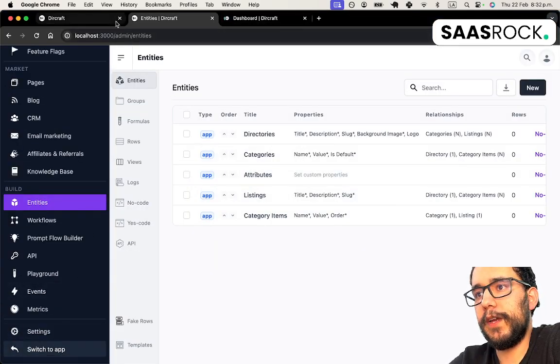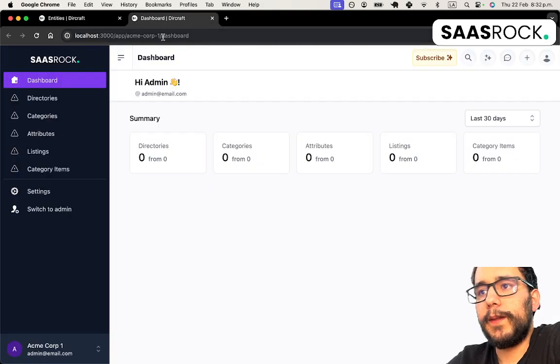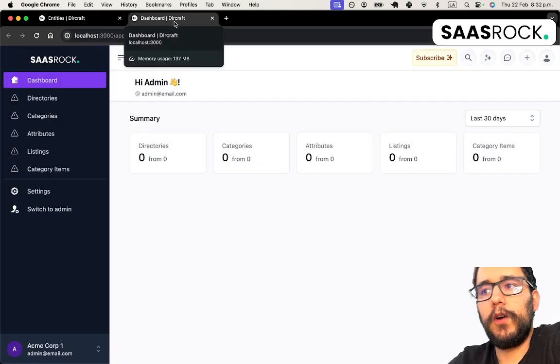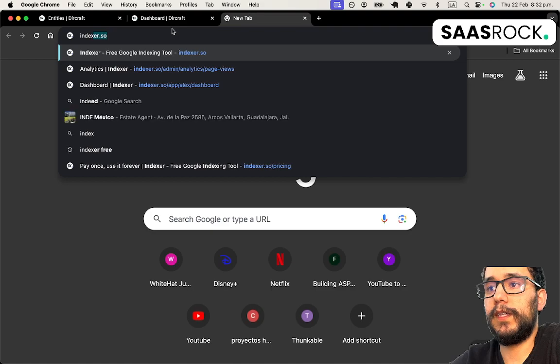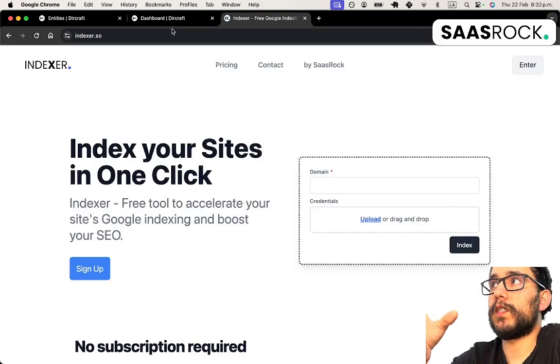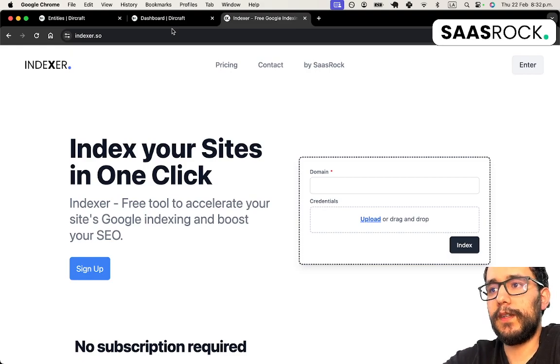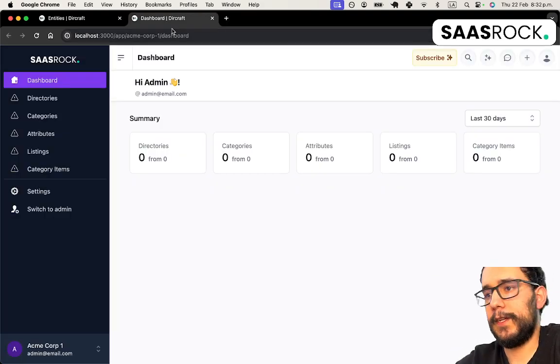Let me show you. If I go to, oh, by the way, the application is now called Directcraft instead of just directory listing builder. It's a name that I found that kind of works for this. Similar to the previous example, indexer, where it was a Google page indexer, and I gave it this name. For the directory listing builder it is Directcraft.